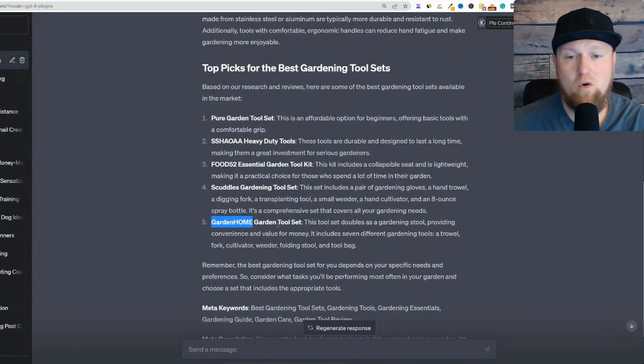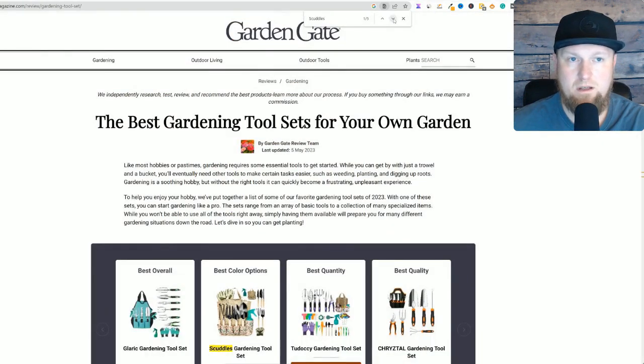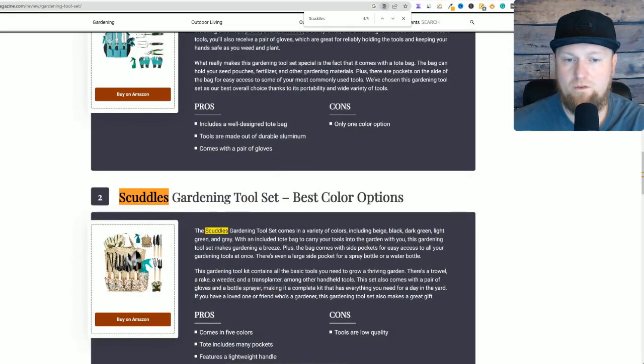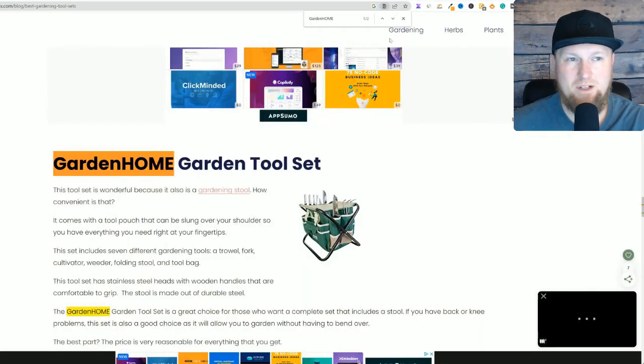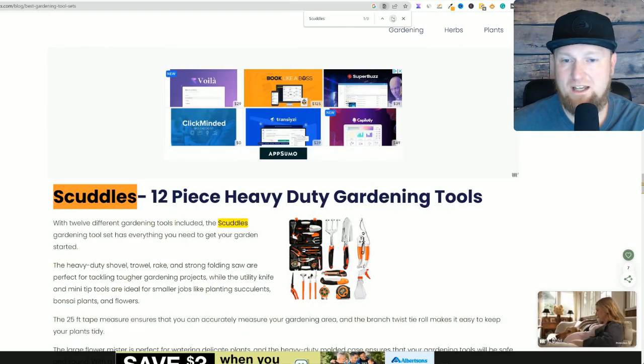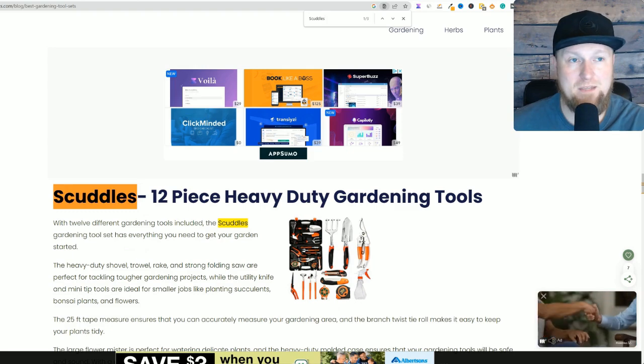So we're one for two. Let's go and test one more out. The Scuttles. Let's just type in the word Scuttles and go to the websites as well. Right over here. It didn't show up in that one. It did show up in this one. It looks like we have the Scuttles shows up right there, and they did a whole feature section on that. So, at the end of the day, did this do a pretty good job? We have Scuttles over here as well. So I would say, it only missed one.